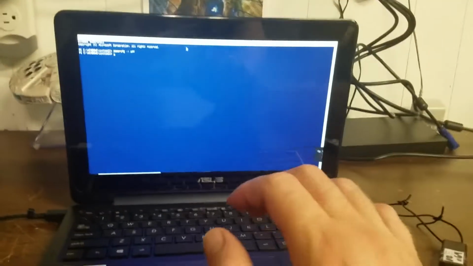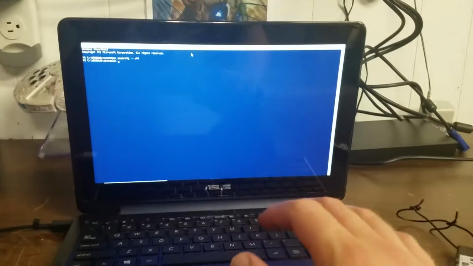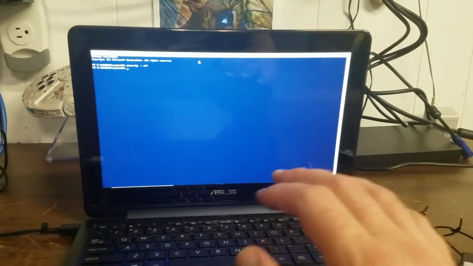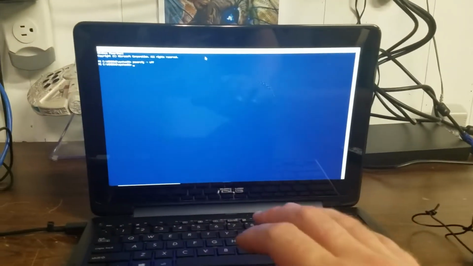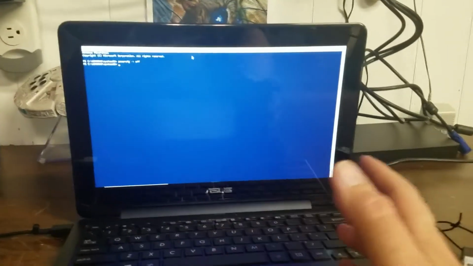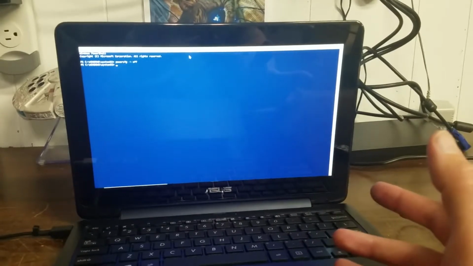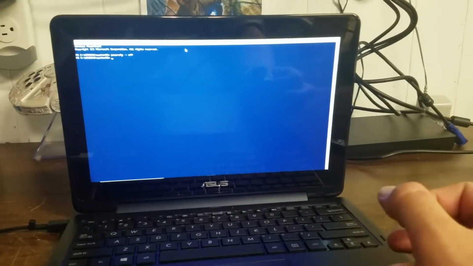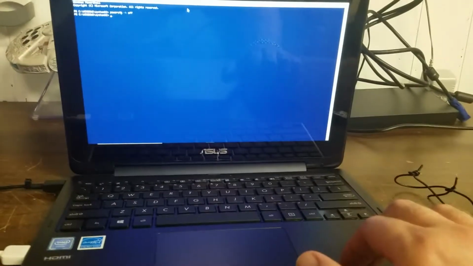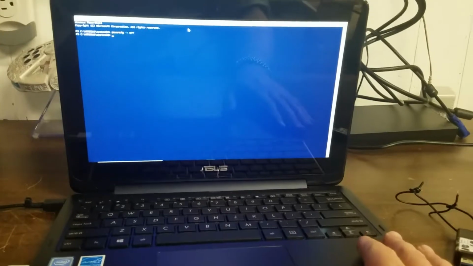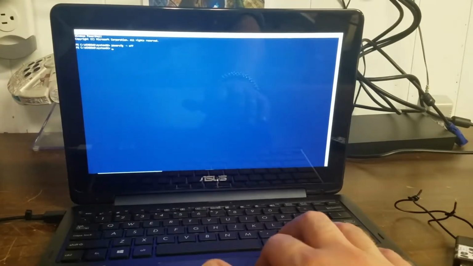So your data is safer, your system is more stable, and everything just runs smoother if you just disable hybrid hibernation right out of the gate. The only downside is your computer will take a little bit longer to turn on, but will turn off faster if you're on a mechanical hard drive. If you're on a solid state drive like this computer here, you won't notice any difference. There's no difference. And on a solid state drive, there's absolutely no reason to have hibernation enabled at all.